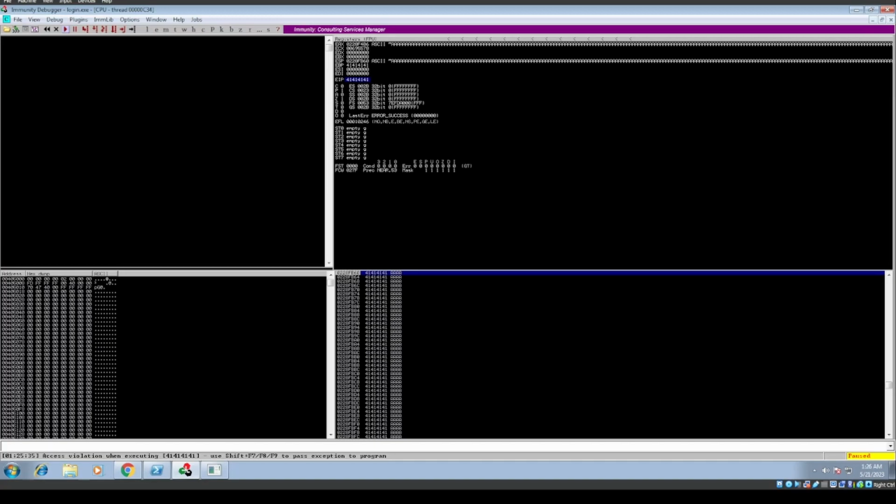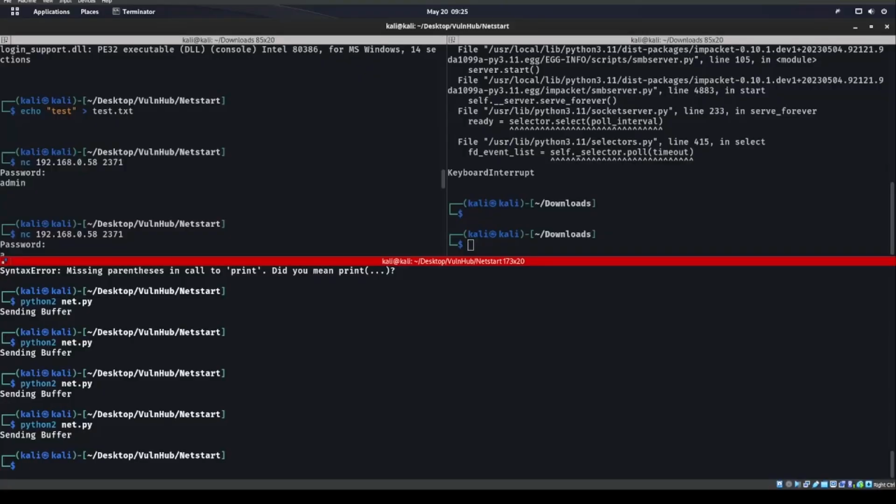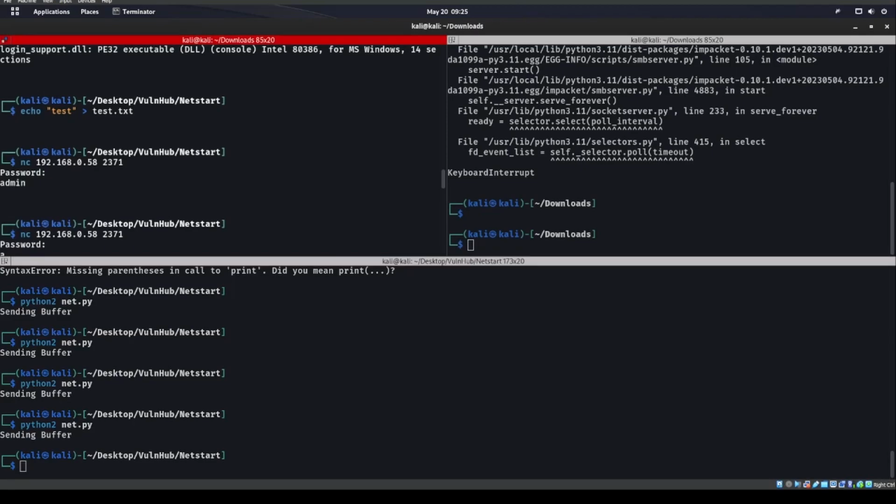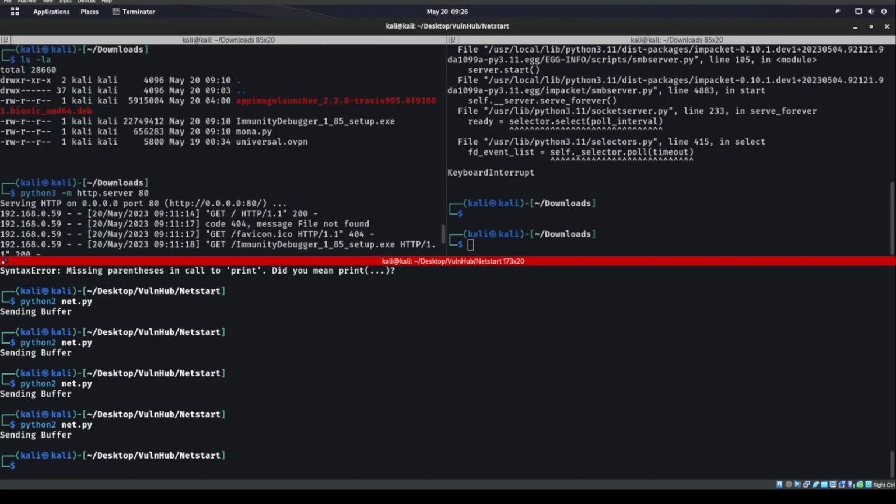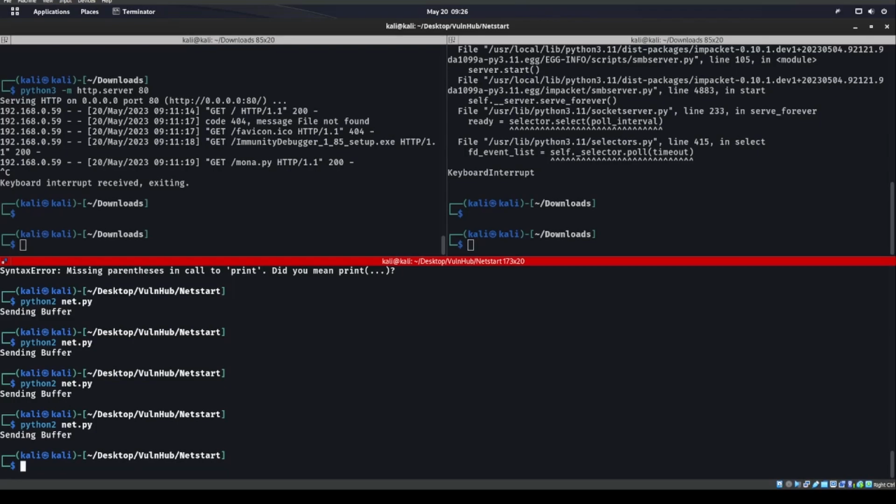Now what we need to do is create a pattern with Metasploit to see if we can figure out where we crashed the program at, right? If we can figure that out, we control the EIP value, which means we can control a jump, which means we can get our overflow to work properly, right? But I already probably killed the other one. Hopefully it's on a script where it opens up every 5 minutes or whatever, but we'll see.